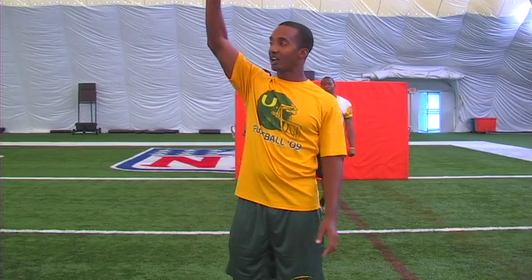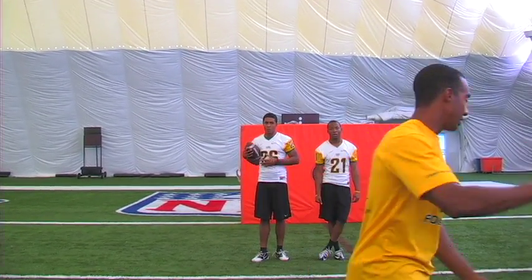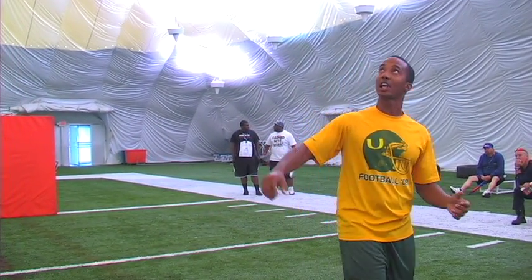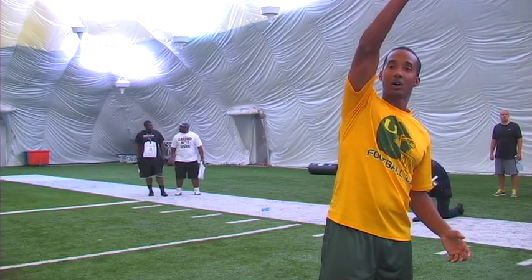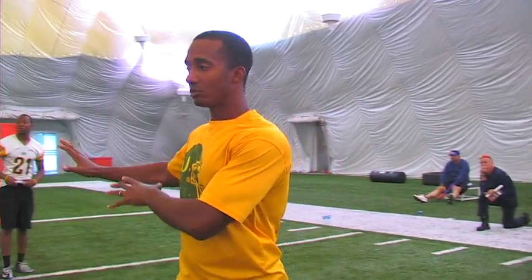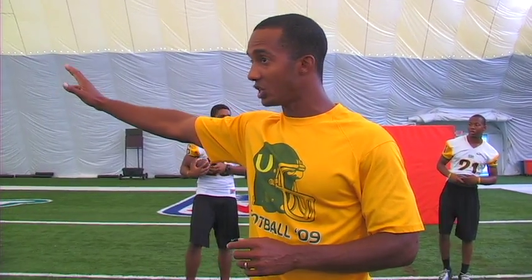How do they defend down the field? I always teach them to defend with their inside hand. If a guy breaks on an out, defend with the inside hand, have this hand ready. If they're going down the field, fading with a guy, defend with this hand. Only time you want to come with both hands is if it's a poorly thrown ball, okay? I think our time is up here, but don't forget, work the rest of the stuff down the field. Teach them how to cover down the field because they're going to get beat, all right?